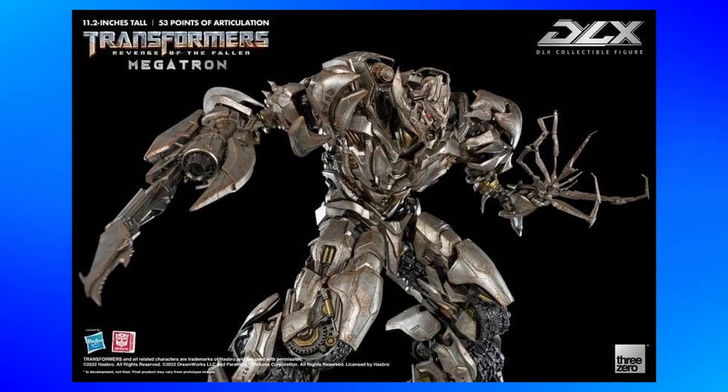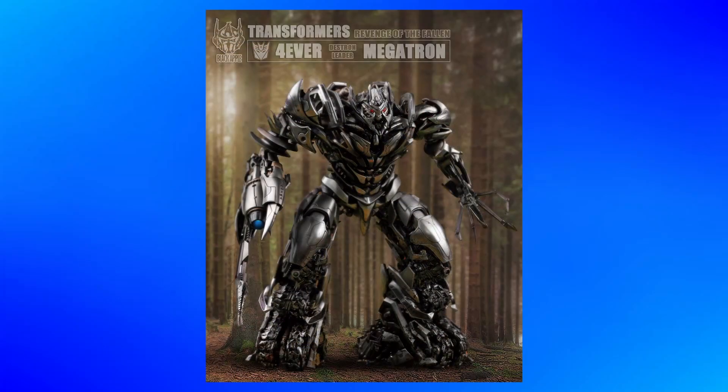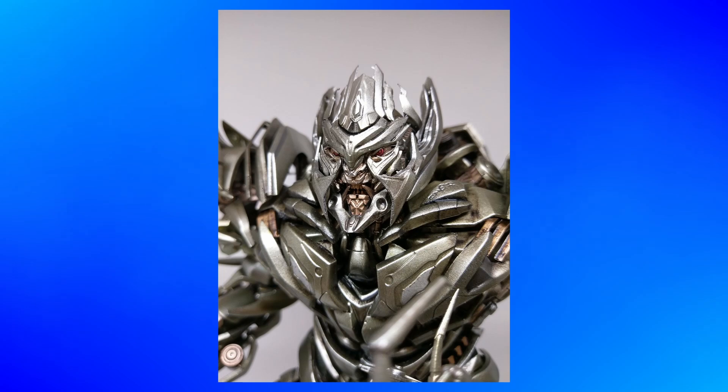I sort of got that back in 2018 when I bought the Forever Tron, which is sort of a custom-made Megatron figure, and that one is very cool. The only thing is, it is very fragile. On my copy, I've had several pieces break, and I always found the head design to look off. It's really hard for me to really place what it is that bugs me about it, but it just looks off.